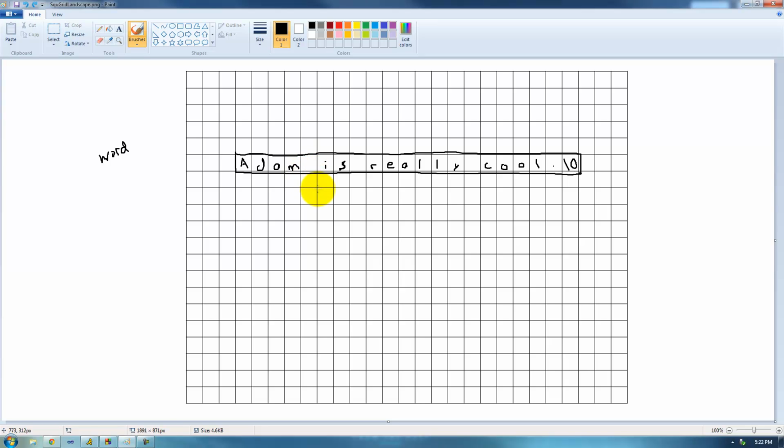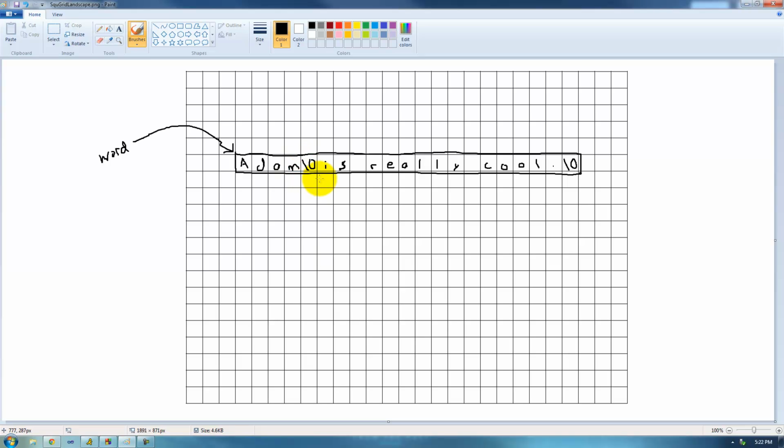So what it's going to do is replace the space inside of this string with a null terminating character. And then it's going to return the address of this A. So now word just stores the address of this A right here. So now whenever we go to print out word onto the screen, it's going to print out the A, the D, the A, the M, and then it's going to hit the null terminating character and stop. That's why whenever we print out word onto the screen, we only get the word that it found and not the rest of the entire string with it. And that's because it just puts the null terminating character right here.